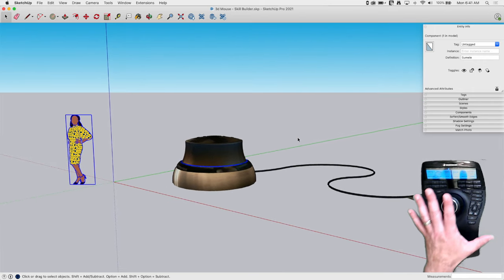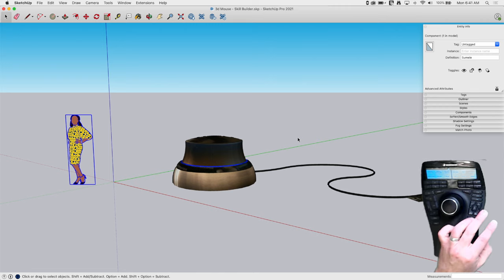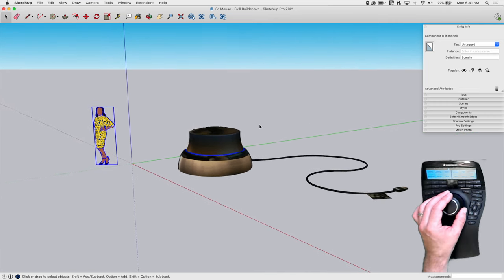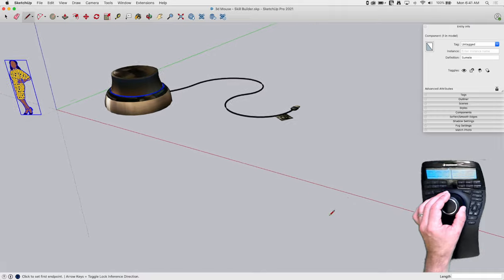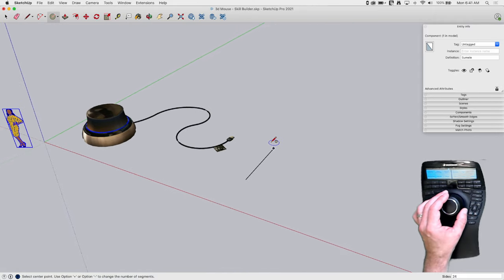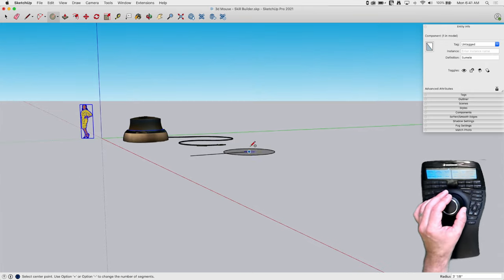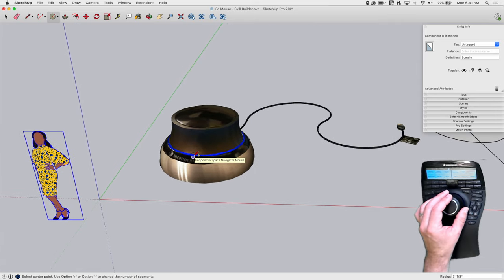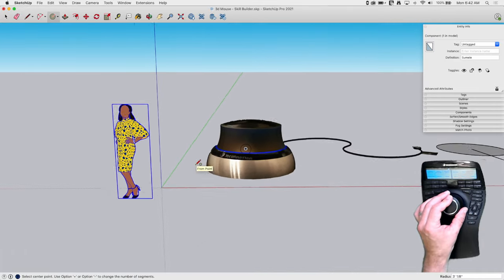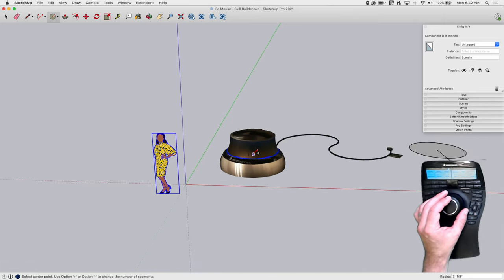This is a bit of a sacrifice though. My left hand is normally over on my keyboard pressing shortcut keys, and my right hand on the mouse is moving around — I never lose that. So this left hand is what comes in when I start drawing, clicking lines, grabbing tools. When I'm using the 3D mouse I rarely go into orbit. Occasionally I'll get impatient — one thing you can do while using a 3D mouse is still use the scroll wheel to shoot in real quick. There is a speed at which it zooms, and I can do a quick jump by scrolling in or out while using the 3D mouse simultaneously.